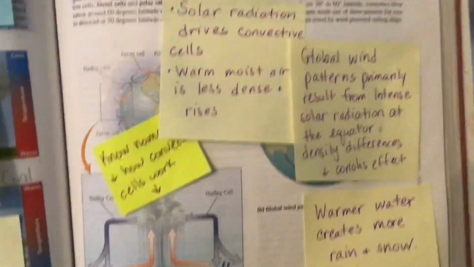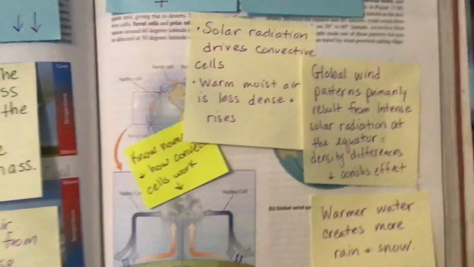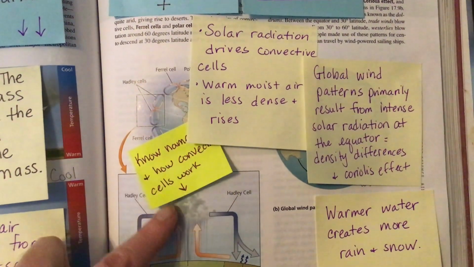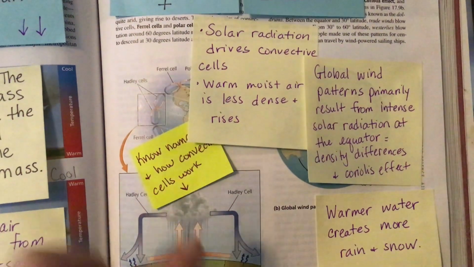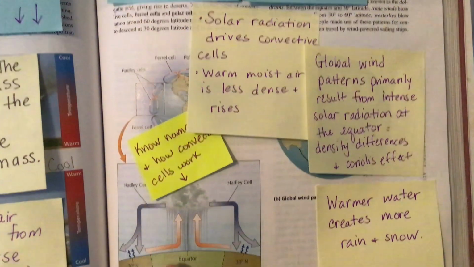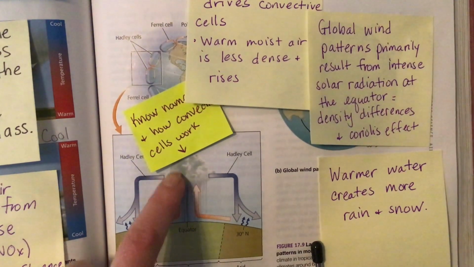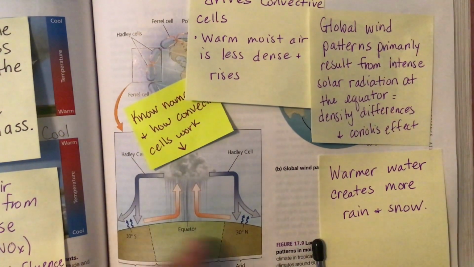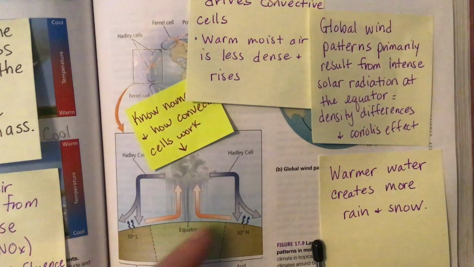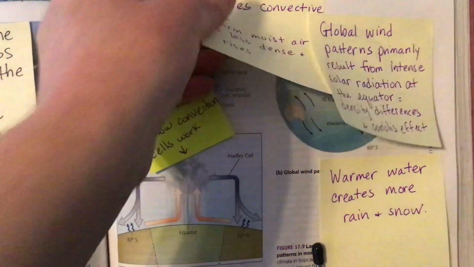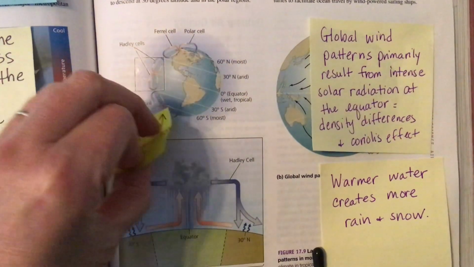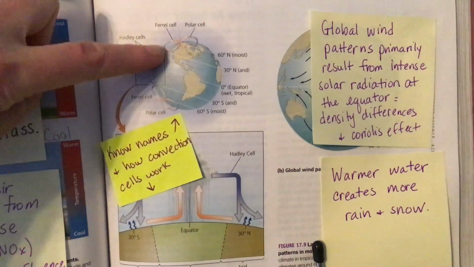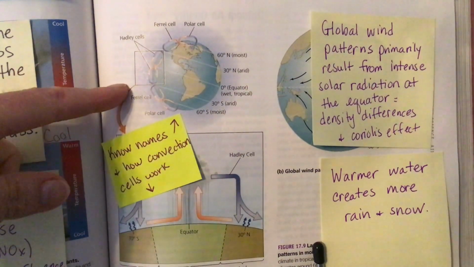All right, so in this picture, we have a couple more pieces of information. On the page before that, we talked about warm air rising, and it's moist, it drops its rain, and it falls. It happens about every 30 degrees latitude. So we can see here at the equator, it's rising and then going north and going south. Oh, sorry, north and south, 30 degrees north latitude, 30 degrees south latitude. And it has this pattern all over the planet. So we have these every 30 degrees north and south latitude.